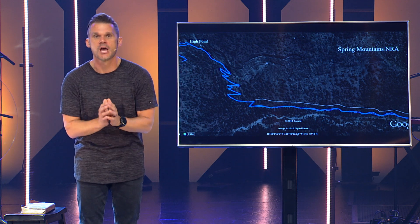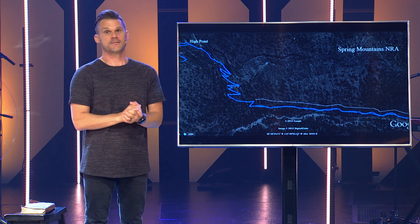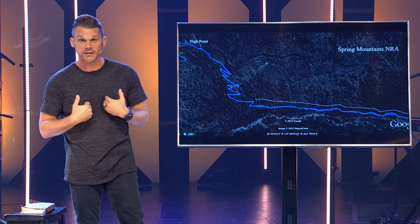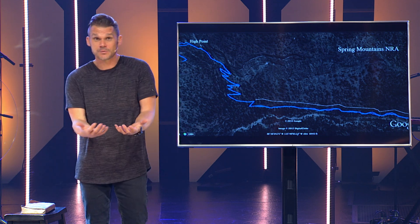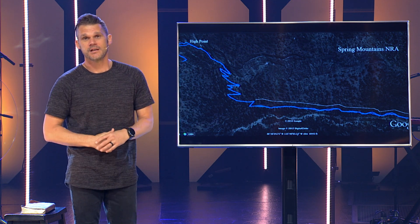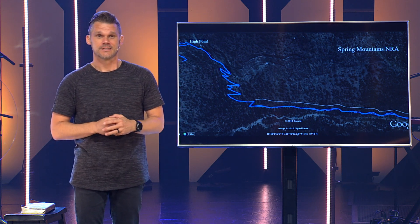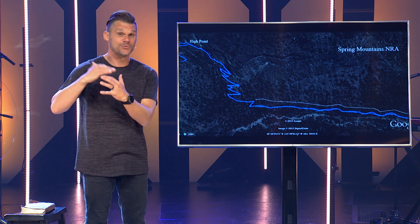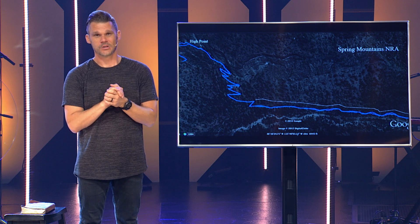This part of the hike was not at all what they expected, and they were saying things like, 'Why can't we just go back to the flat, straight, easy part? Why does everything have to change so much? How much further? How long will this last? This is awful.' Does that sound familiar? What my kids didn't realize at the time is that my wife and I, as their parents, knew the switchbacks were coming. We knew these would be challenging. We knew our kids would need us with them, would need each other, would need constant encouragement, coaching, reminders of the destination, and some motivation along the way.